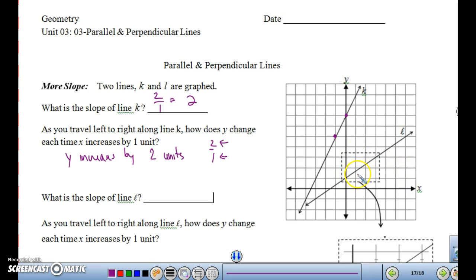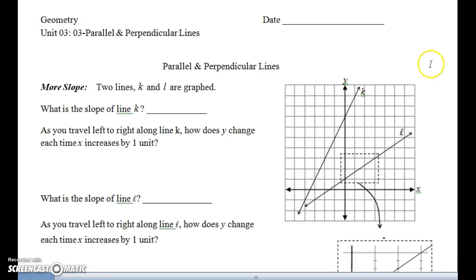All right, now let's look at the slope of line L. Here is line L. If we want to figure out the slope of line L, let's see if we can find 2 points. Here's 1 point, and let's see, find another point. How about right there? There's another point. So looking from left to right, going from here to here, we have to go up 2, 1, 2, and over 3, 1, 2, 3.